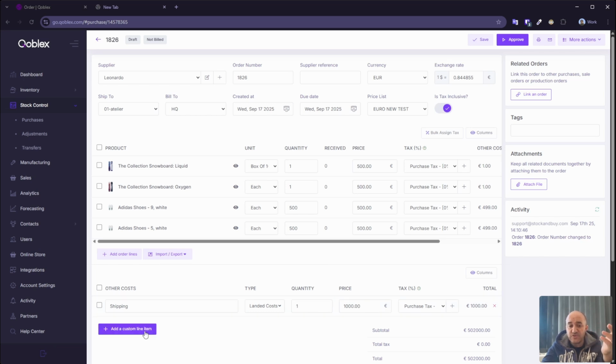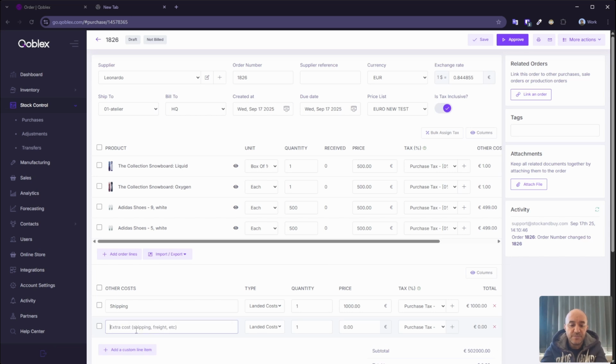It might happen that you track line items or custom line items of type expense. For example, if you have customs VAT, that's an expense that you should not distribute across your items, because VAT is not something you would factor into your moving average cost. In that case, you add it under here, and make sure you set the type to expense. This way, the system won't distribute it across the line items that are in the PO.